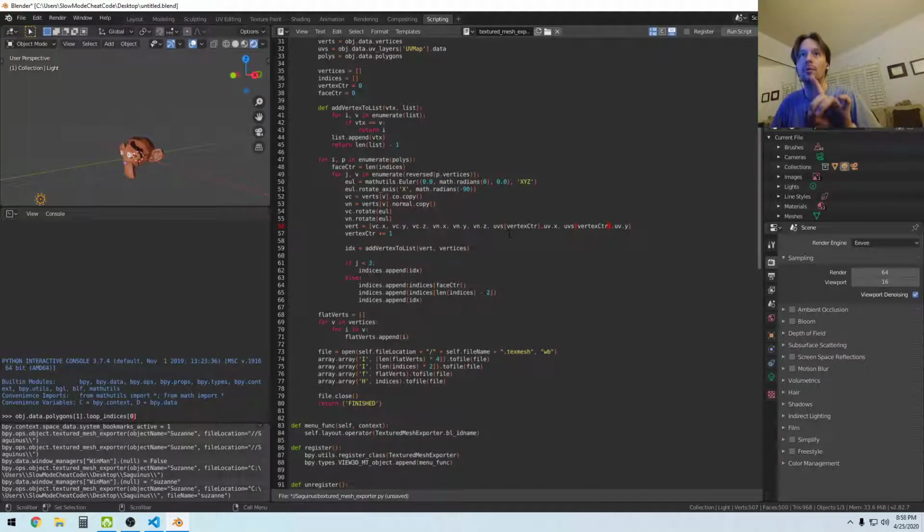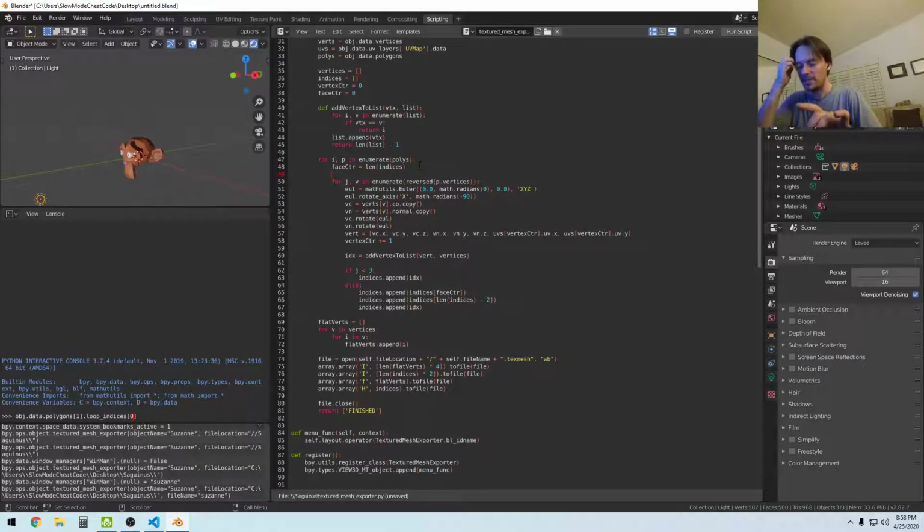So I'm going to come up here before that loop starts. For each face, each polygon, I want to go through the vertices backwards, which I'm doing here. But I also want to make sure that the UV coordinates are going backwards as well. I really don't know how to explain it other than just go backwards. Basically, I'm going to keep track of what index the last vertex of that polygon is, start the texture there, and then go backwards from there.